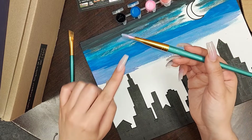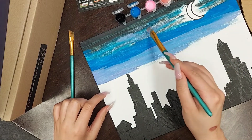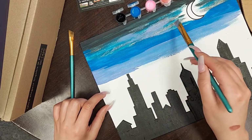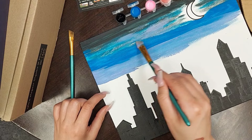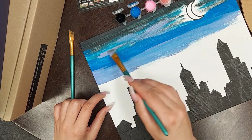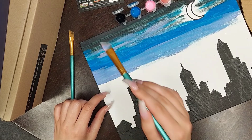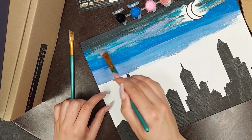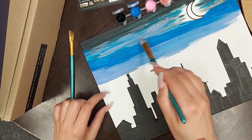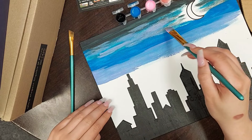I'm using a little bit, and so it goes on an angle. I'm using a higher angle to fill in the white spaces. Using the edge of the brush, just going side to side. Wherever I see a white space, I'm just filling it in side to side with whatever paint is left on my brush.